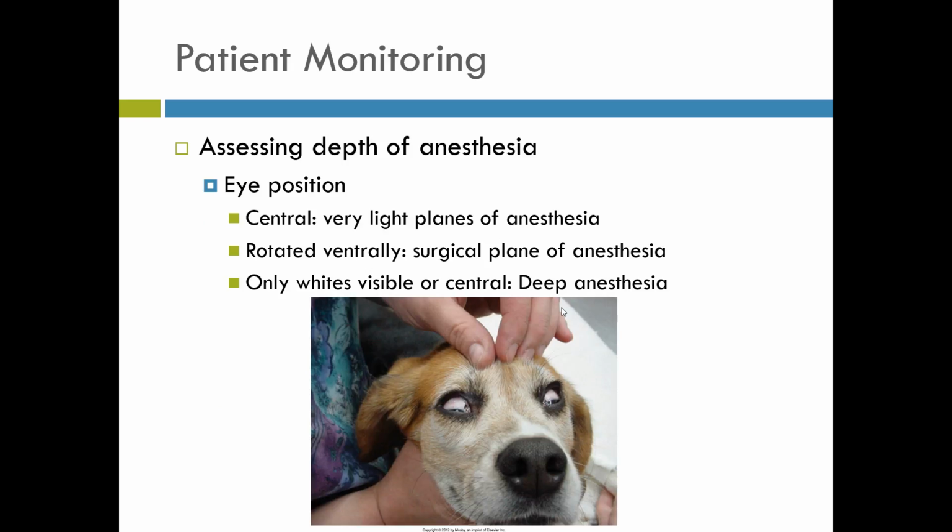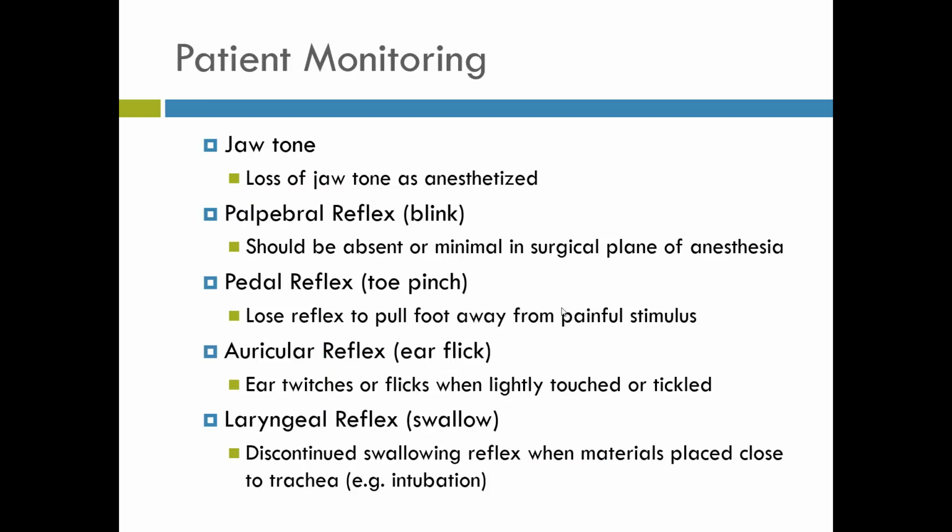We can't always rely on that eye position, as noted before, and so some other ways that we can check for level of consciousness in our patient: jaw tone, loss of jaw tone as anesthetized. So the deeper they are, the less jaw tone they have. Like if you open their jaw, there's no resistance there. The palpebral reflex or the blink reflex should be absent or minimal in surgical plane of anesthesia.